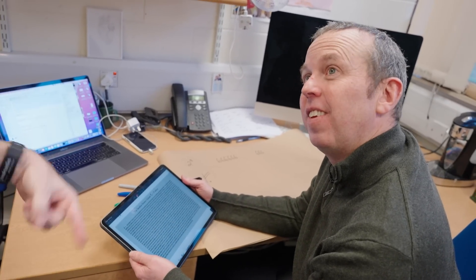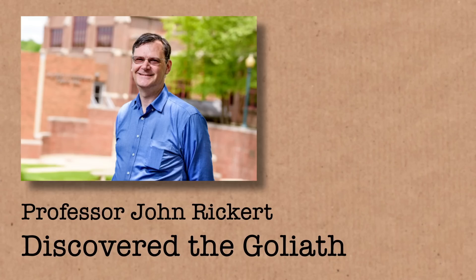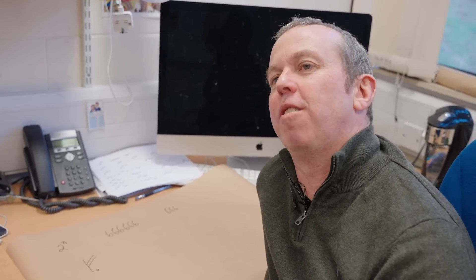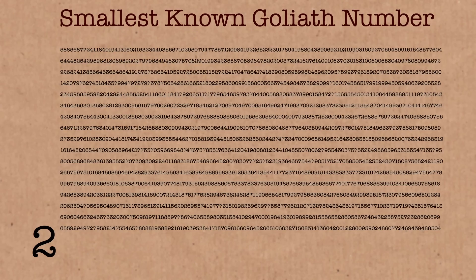If that's not the smallest and they were searching for the smallest, what made them choose that N and not a smaller N? There's some sort of algorithm that this particular mathematician found to try to find them, and this is the smallest one they could find. But there's no proof or even suggestion that this is the smallest. I'd love to see the expansion to see where the Goliath appears, but I can't — it's too big. I tried — this was written 10 years ago or something — I was going to put it into a computer. I couldn't find one. I made my computer just keep crashing. So what is the smallest one? It's not known. This one exists, but it's huge.